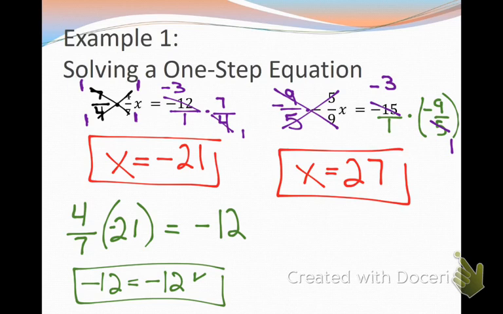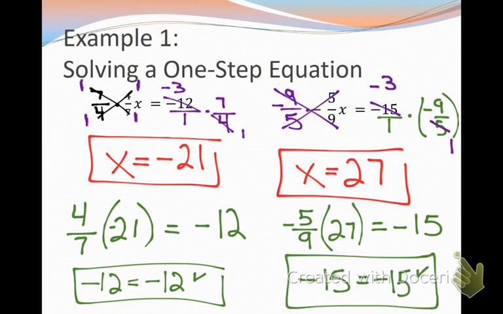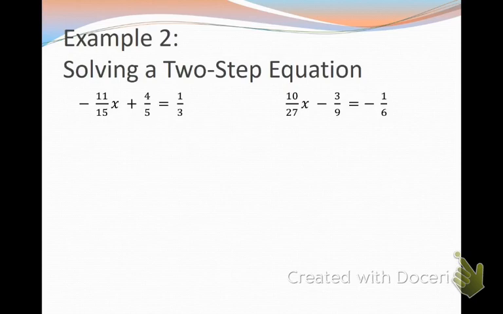Is it negative 27? Positive. It is positive 27 because remember, I multiplied two negatives together. 2 is even, and an even number of negatives is a positive answer. All right, go back and check. And negative 5 over 9 times positive 27 would give me negative 15. Again, checking will be optional on your homework, quiz, and test. It is not going to be counted against you if you don't check, but it's a good idea because you can be sure that you were right. Okay, in example 2, now I'm solving a two-step equation.